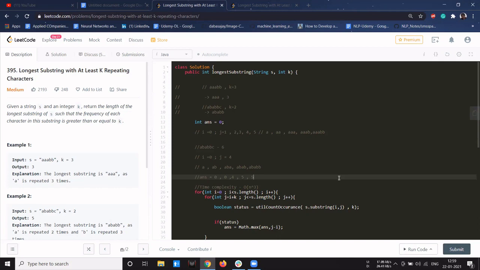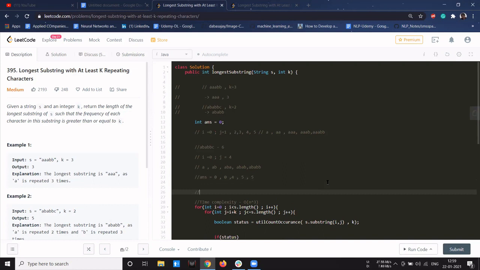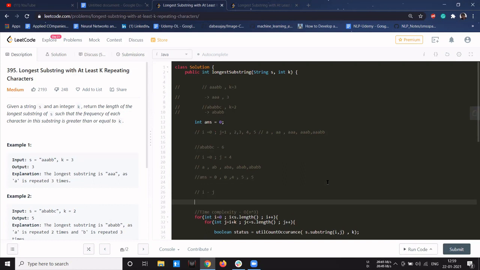Like i to j. So how will you do it for i to j plus 1? Suppose ABA is our string, for i equals 0 and j equals 3.